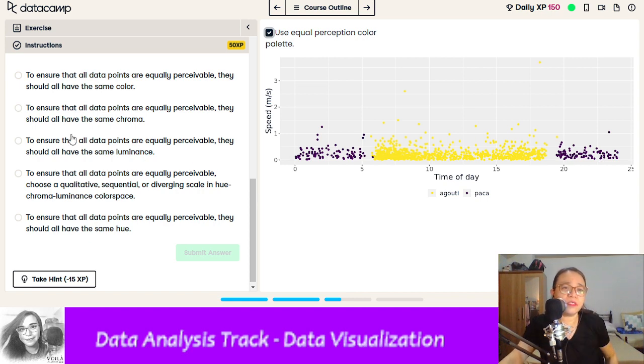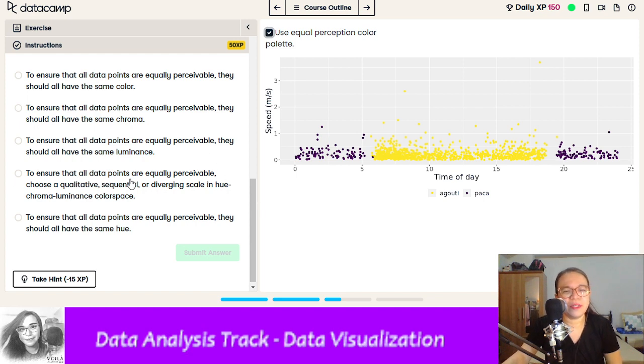Or, they should all have the same chroma. Aren't color and chroma the same? I'm not sure. Okay. Or, they should all have the same luminance.